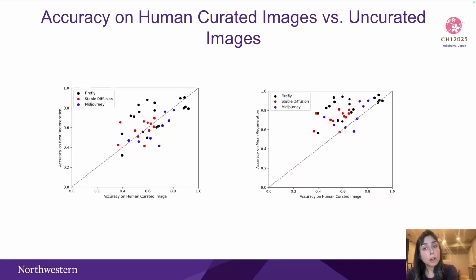Now, on the left chart, we are plotting on the y-axis the lowest accuracy out of 12 regenerated images against the accuracy of the human curated image, and we see that the human curated image's accuracy kind of matches the best of the regenerated images. But if you look at the right chart, instead of the best out of 12, we look at the average out of 12, which is showing you that basically human curation is much, much better than the average generated image by AI alone. And so what this is saying is that actually human curation plays a large role in photorealism of today's diffusion model generated images.